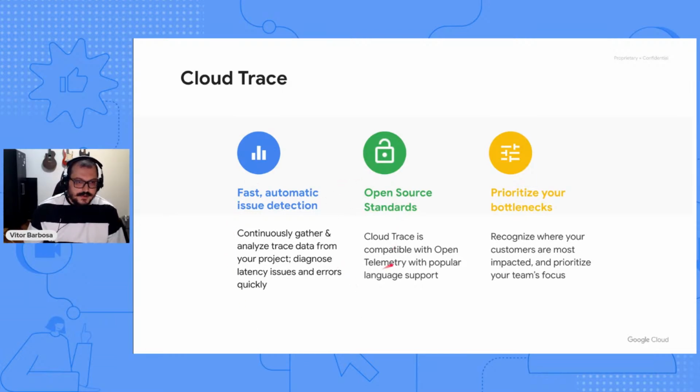CloudTrace is also compatible with OpenTelemetry, so it's based on open source standards. OpenTelemetry has support for the most popular development languages that we use. And also CloudTrace is compatible with Zipkin, which is an open source tracing solution. You can connect Zipkin with CloudTrace using a connector made by the Zipkin community. Okay.